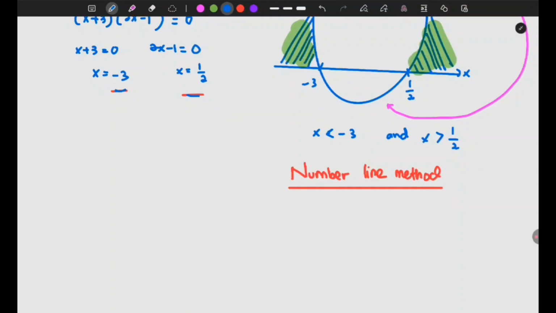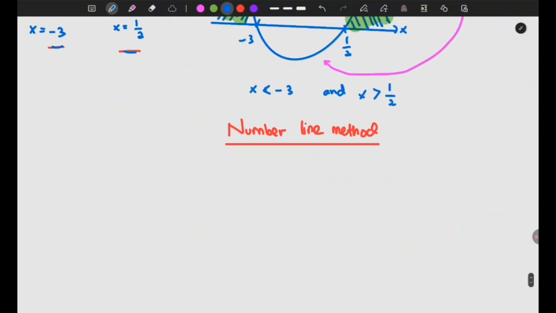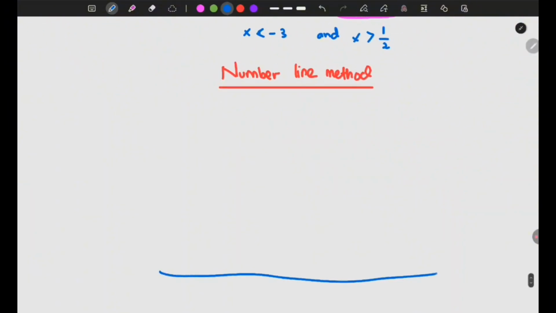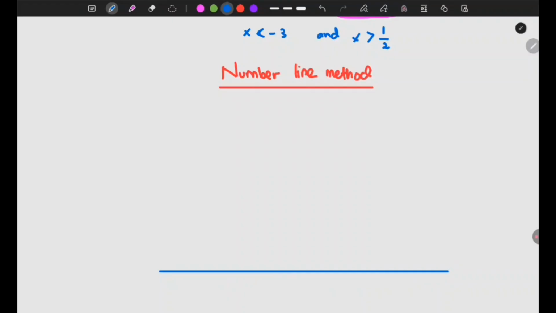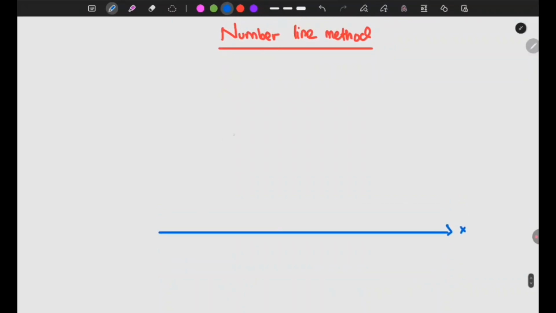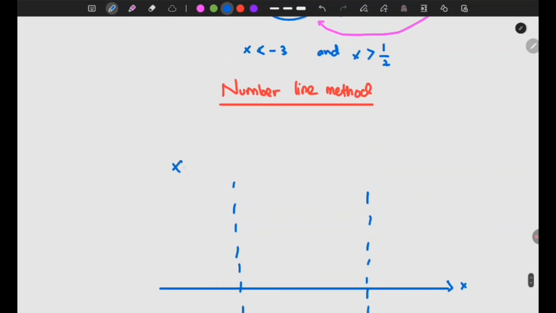You need to put a line, put an X, because it's referring to x, and a dotted line that separates into 3 regions: region 1, region 2, and region 3. We always assume this one is less than 0, this one is more than 0, and this one is in between of them. Not 0, my bad, that's for the graph. The roots, I'm talking about the roots. My bad.